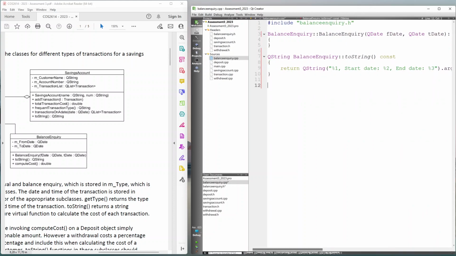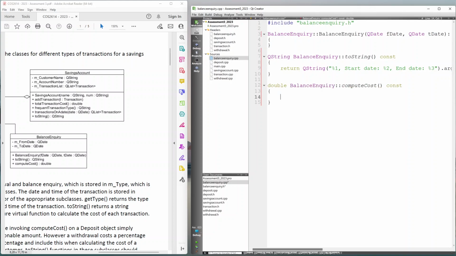And the final one is our double, balance inquiry, and I compute cost. There we go. Compute cost and const.